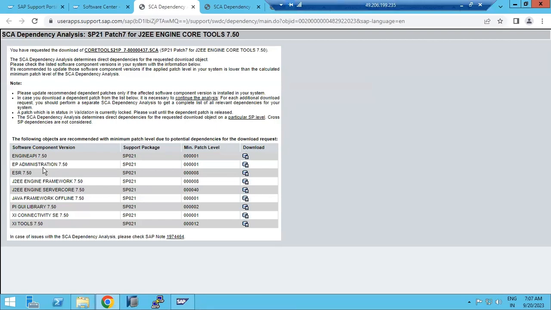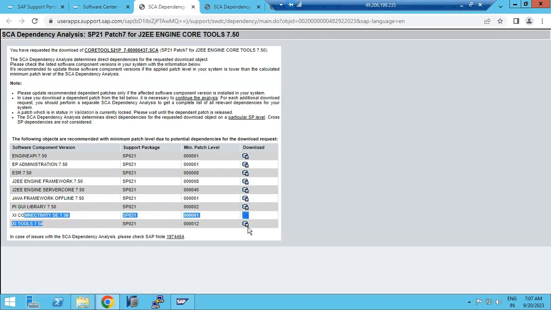Your Java system is based upon a collection of software components, and each component has a specific functionality. This is the ESR, this is EP administration, enterprise portal administration, framework, server core, server offline, and some connectivity-related add-ons and functionalities. So you need to download all these patch levels.